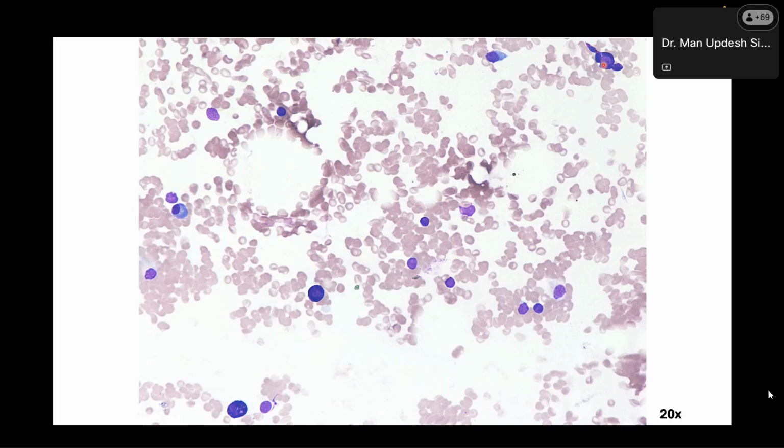Anyone? There are mast cells. These are mast cells actually. So you see, in the same field at 20x, you are seeing three mast cells there. Some of them are nicely rounded. An occasional one is a little spindled. You also see many lymphocytes actually, a histiocyte there and a plasma cell. There are hardly any granulocytic series cells in this focus. There are also hardly any erythroid cells. So basically, a very hypocellular smear with the presence of some mast cells, lymphocytes, histiocytes, and plasma cells.